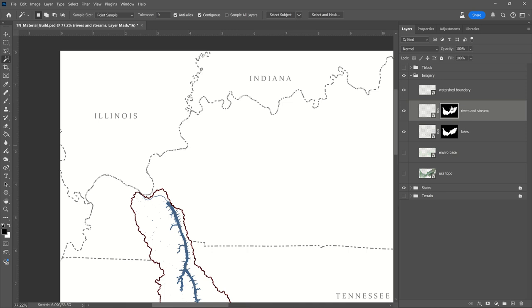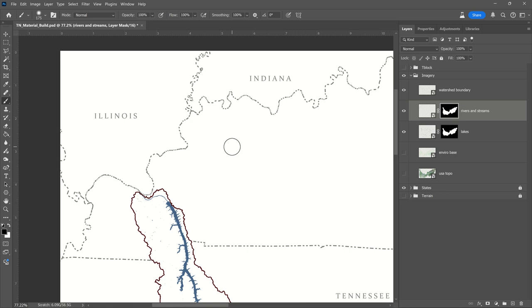Okay, so the mask is selected. This is how masks work. And we are gonna tap B for our brush, okay? And then use your brackets to get your brush size the way you want it. And if you hold down Shift, look up here, okay? See how my brush has very soft edges? If you hold down Shift and use your right bracket, you'll make it harder, and your left bracket will make it softer. Okay, so I'm going to leave it right about there.